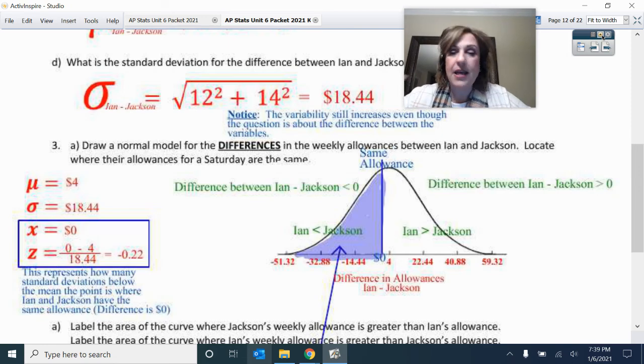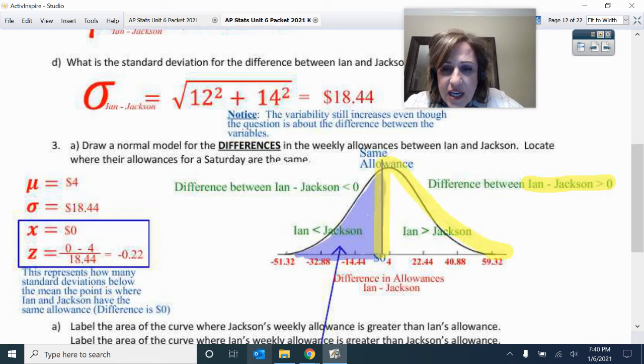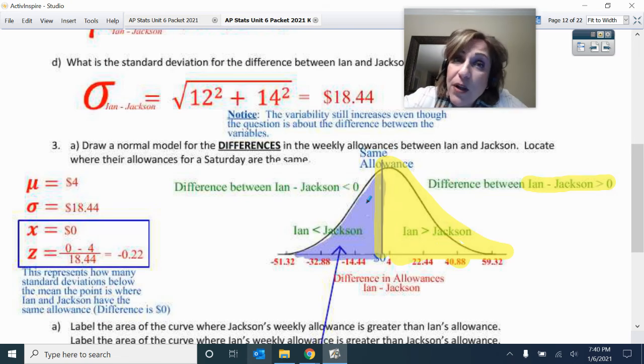All right. So if Ian minus Jackson is greater than 0, because see, here it is to the right. If this part, Ian minus Jackson, is greater than 0, then what is that telling me? How do they compare? Then that means Ian's allowance is greater than Jackson's on this right-hand side. Okay, the other side is the opposite. On the other side, when I take Ian's and I subtracted away Jackson's, I got a result, a difference that is below 0. It was negative. So what that must mean is that then Jackson's is greater than Ian's because Ian's is less than Jackson's. I took away more than I had to begin with.